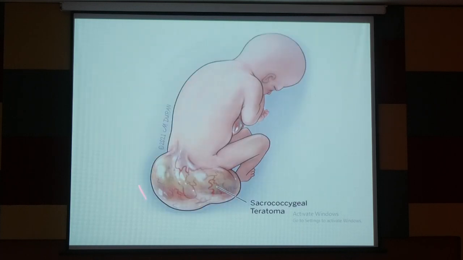If this particular tumor is present, the earlier you resect it or cut it out, the better the prognosis. The sooner it presents, you just throw it out. Do the surgery and do the relevant surgical correction. So sacrococcygeal teratoma could be a notochord or primitive streak tumor, abnormal tissue growing there and giving rise to this particular clinical problem.